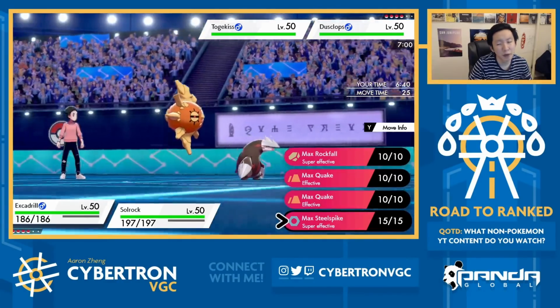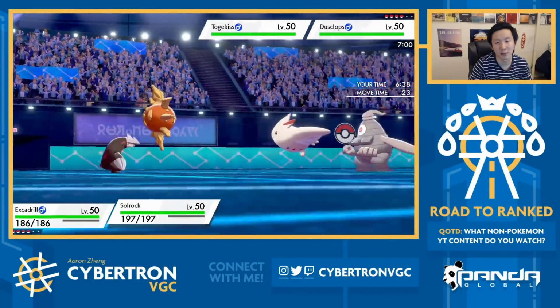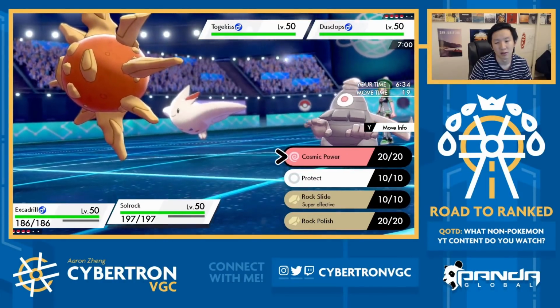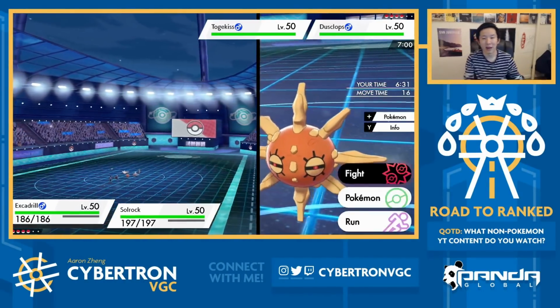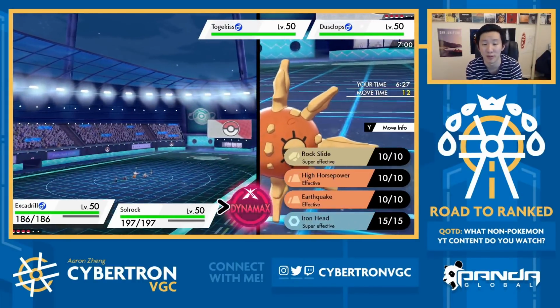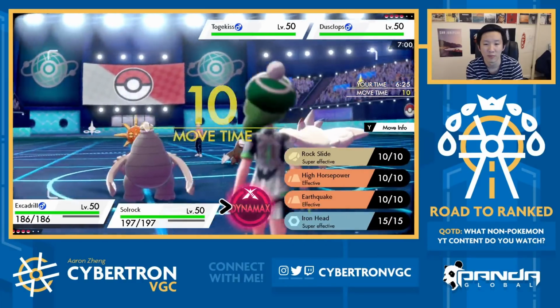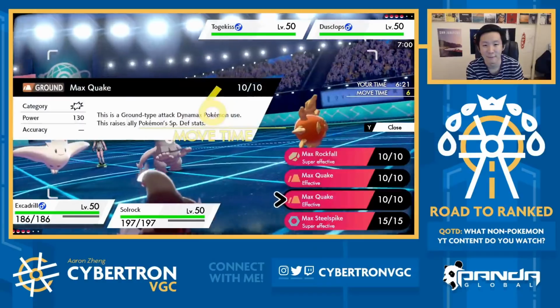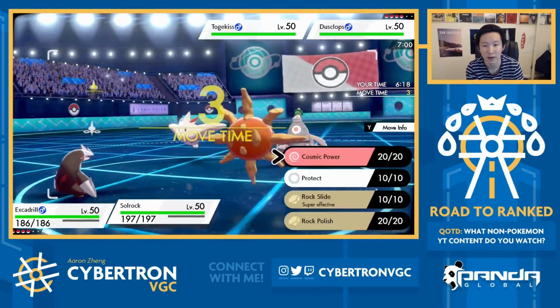And Togekiss really is not a threat to us offensively, so I think I'm going to Steel Spike Dusclops, basically saying, hey, you have to pretty much switch. You know what could actually be really interesting? Max Quaking here, solely for the purpose of not giving my opponent a free switch in this turn. I actually kind of like that. I'm going to Max Quake the Dusclops and Cosmic Power.